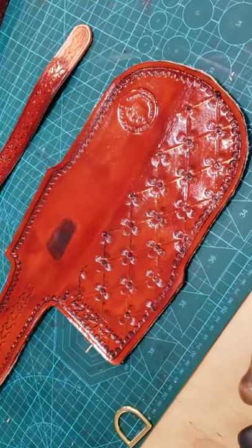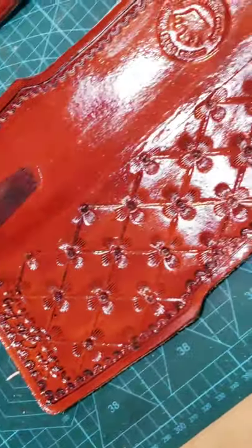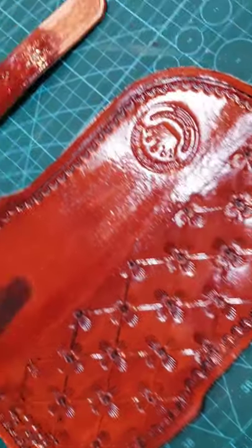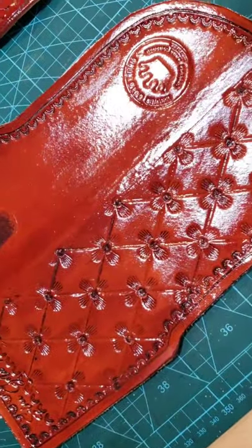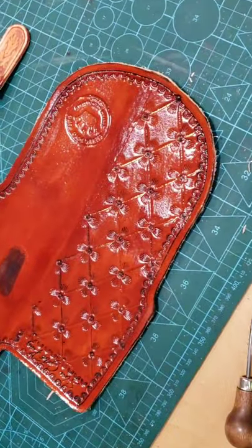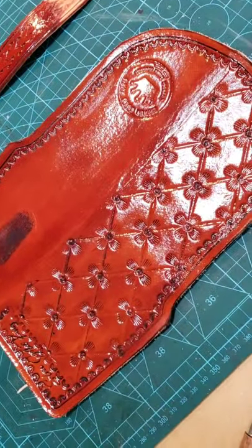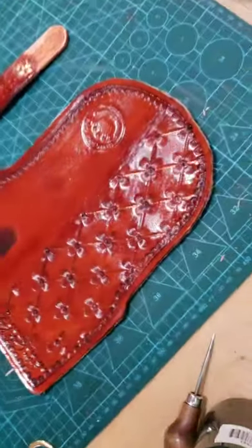So far I antiqued it, and that's oil. What is it called? Like mink's foot oil? Let it soak in there. So always oil the leather so it doesn't dry out. Anyway, we just gotta put a liner on the inside, stitch it up, and put some sealer on it.